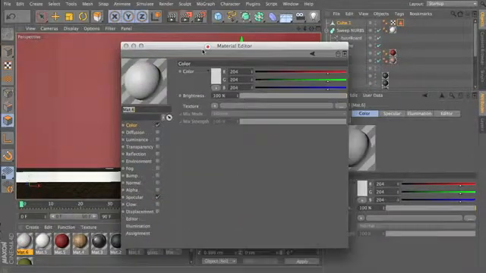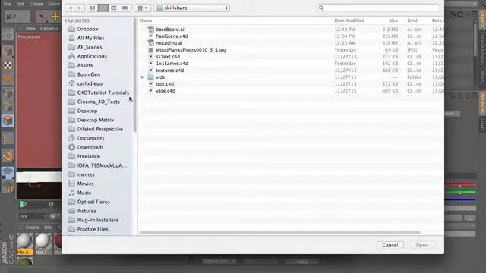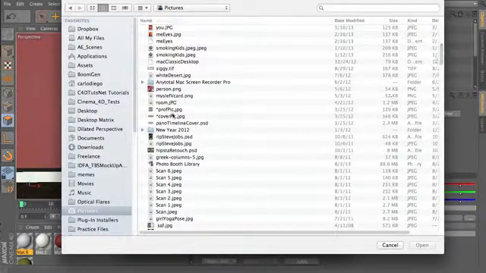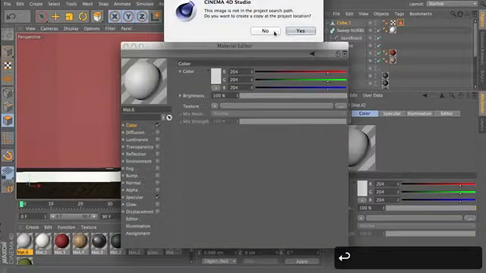I'm going to go into the material editor, go into color, and I'm going to load a texture. I used an image from a photography show that I did several years back. Feel free to use any image you'd like. It really doesn't matter which one you use. So we're just going to find, or try to find, that image. Let's see if there it is. Use that, cover pick. And no, I don't want to save.